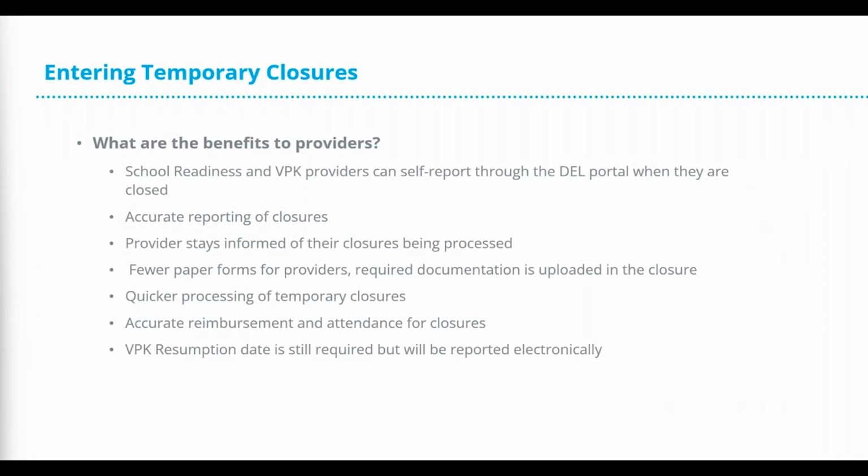The benefits of doing this: it allows school readiness and VPK providers to self-report through the portal, allows for more accurate reporting of closures. Providers stay informed of their closures being processed, fewer forms and paperwork are required as you can upload the information directly through the portal, quicker processing of temporary closures, more accurate reimbursement and attendance for closures. Also, please keep in mind that the VPK resumption date is still required, but will be reported electronically.